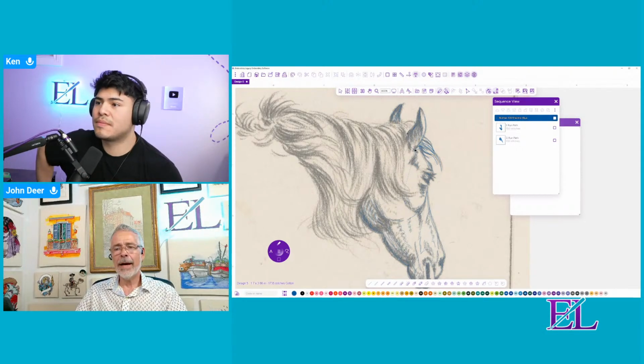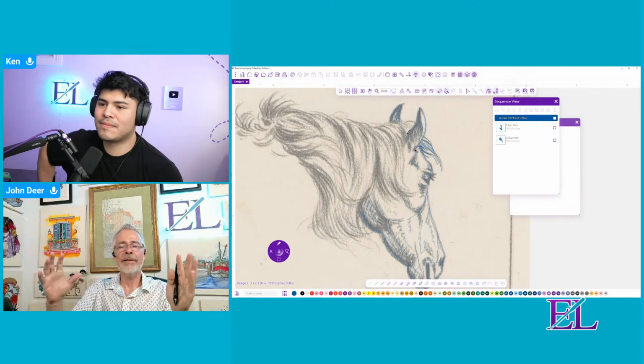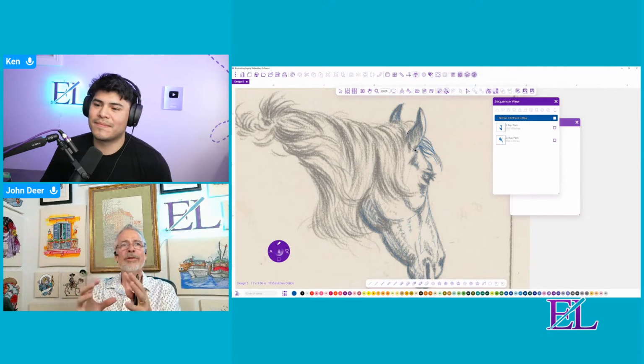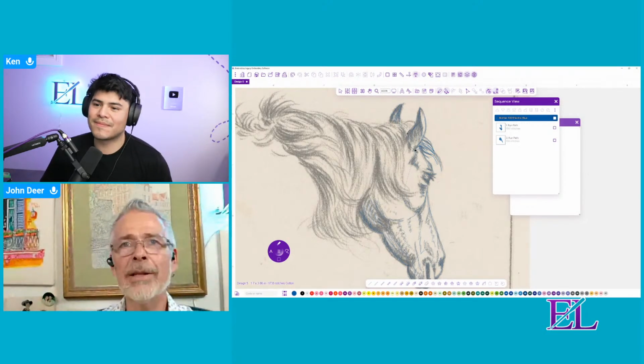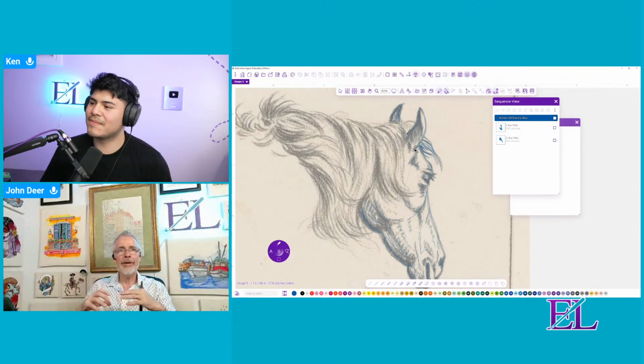Yeah, if you change the properties while it's in snap to anchor, it'll change all the properties of that object. And that's why I turned it on and off, because I wanted to have the best of both worlds. I wanted to have one part of the design with a shorter stitch and another part with a longer stitch, and I did that on purpose. You have to remember, I used to use the example of the wolf. I digitized a wolf many years ago, and I used a fill stitch in the face because the wolf's face has very short hair, and it looks like it should be nice and smooth.